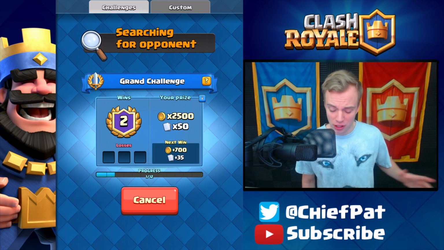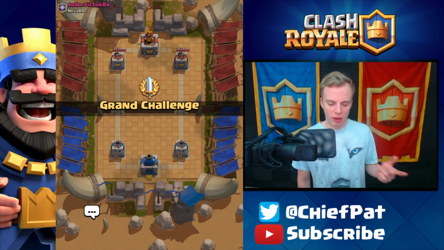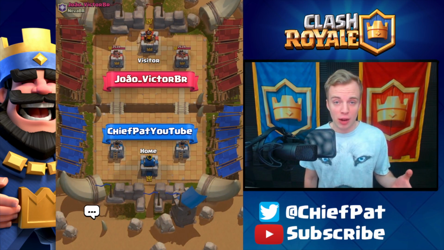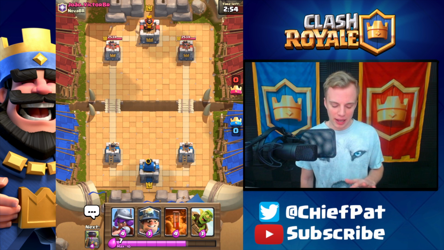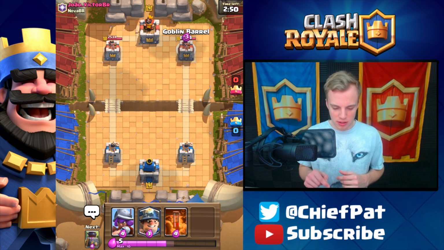Let's keep pushing. Feel a little sick after that crazy mortar battle, but let's keep pushing. Let's keep seeing if we can do work with this deck. Maybe we'll play against an Executioner deck, which we haven't faced yet. Maybe we'll play against a Hog Rider deck, which we haven't played against yet. We're going to be going against, well, I don't even know how to pronounce this dude's name.